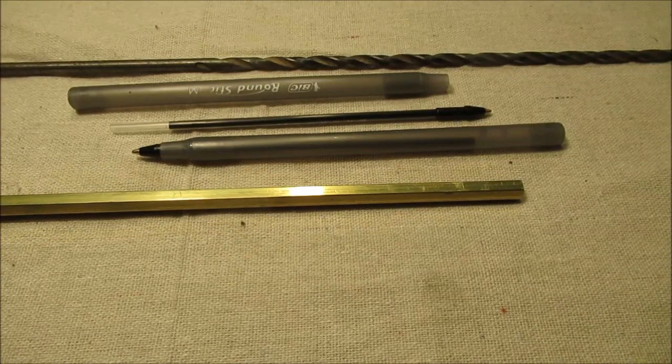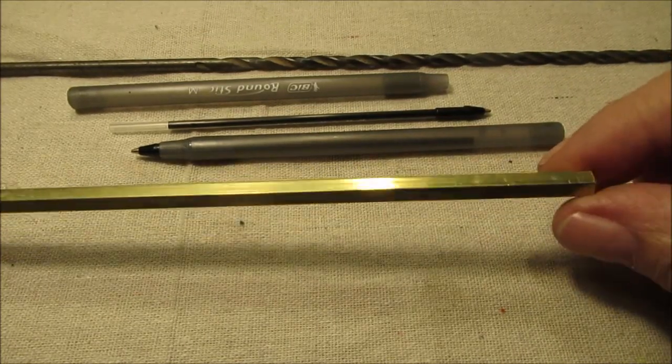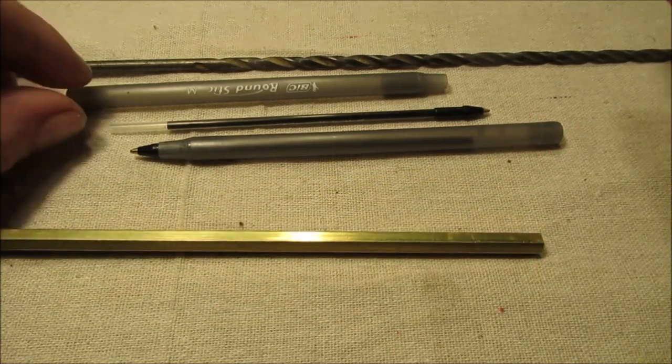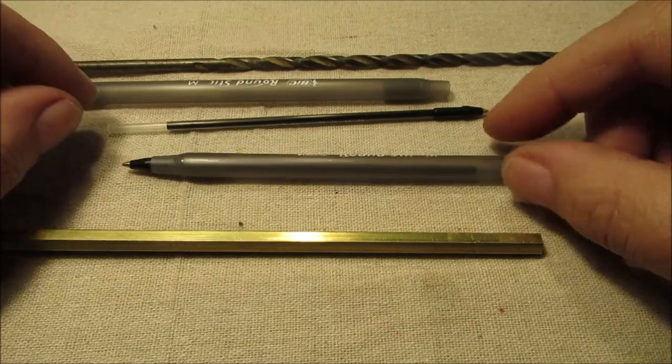Hello YouTube, we're going to make a brass ink pen. Here's our 1/4 inch stock, and here's the type of pen we're going to use. We pulled the filler out.